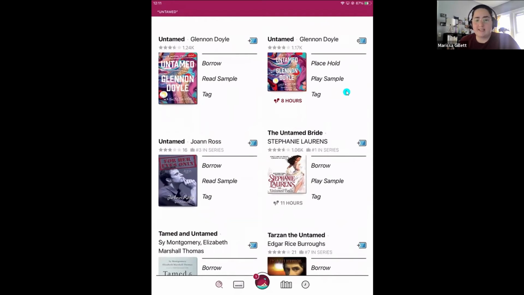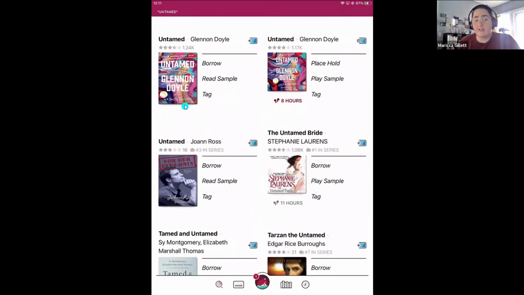You can see it's the second option here. It has a half jacket cover. And then right underneath, you'll see a pair of headphone icons and then the duration of the audiobook as well. So anytime you're looking for a book to listen to, be on the lookout for those headphone icons and that half jacket cover.